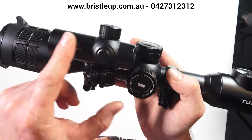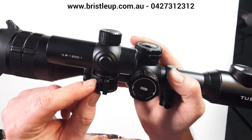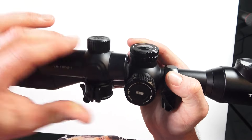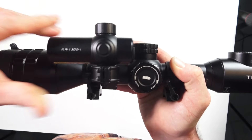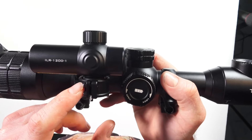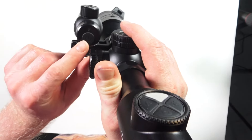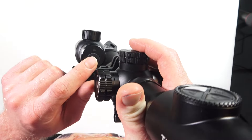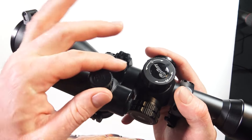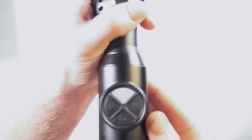You want to put the laser on the same target that your laser range finder reticle is also on, and that will align it to that target. To actually move this range finder to point at a different direction, you undo some allen key bolts just enough so that you can move this range finder around. It's on a ball in there that moves when loosened off, which allows you to point it where you need to. To turn the range finder on, we have our power button here — just press and hold it briefly. And the battery compartment for the range finder takes a CR123A battery.